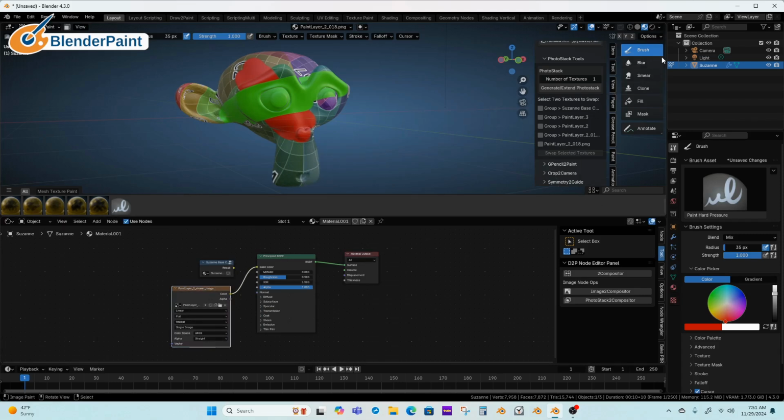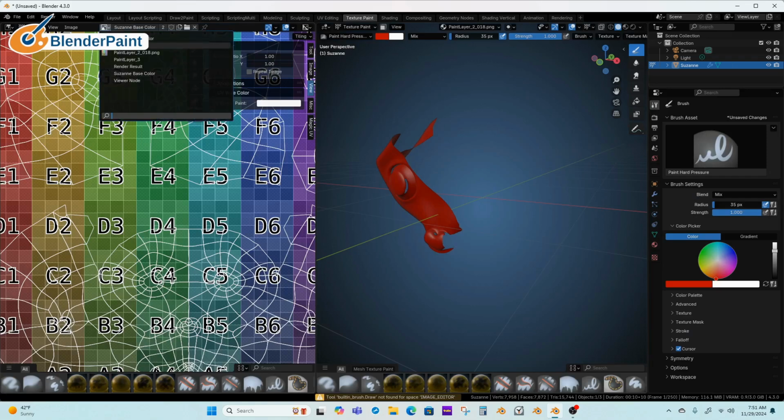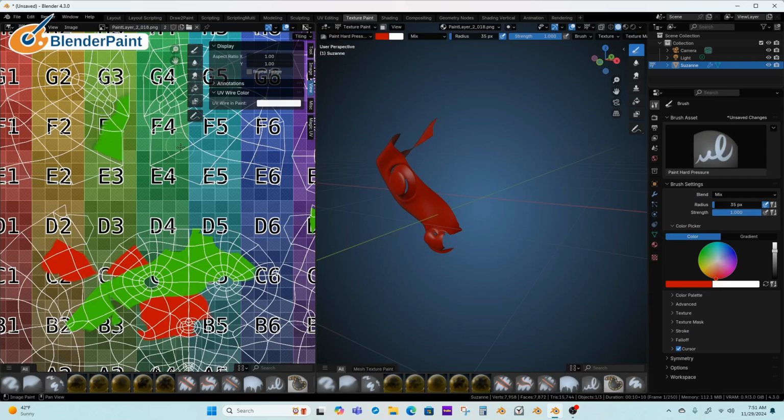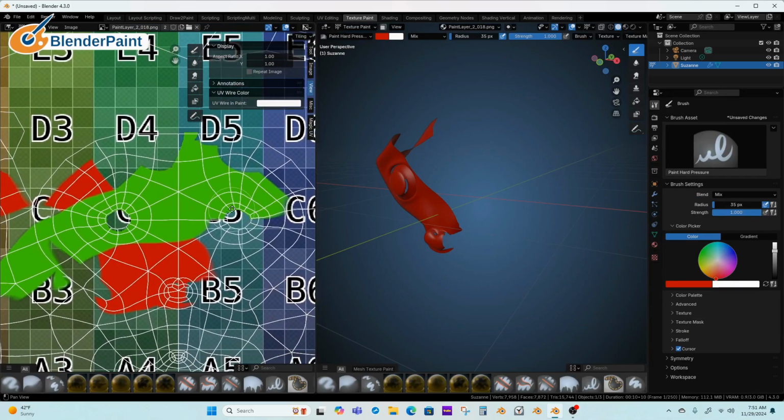Just so we can see it, I'm going to go to the texture paint, and we'll go for this one that's connected. And you'll see that that's all one image now.